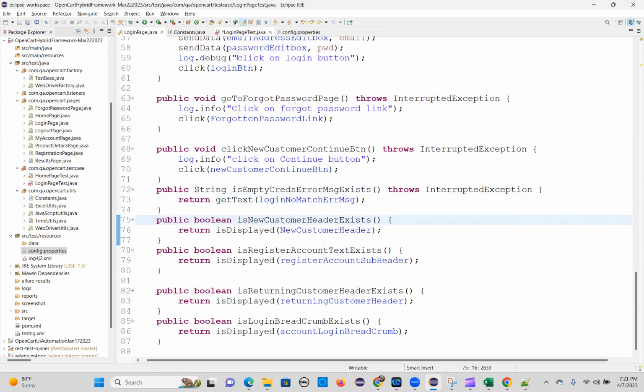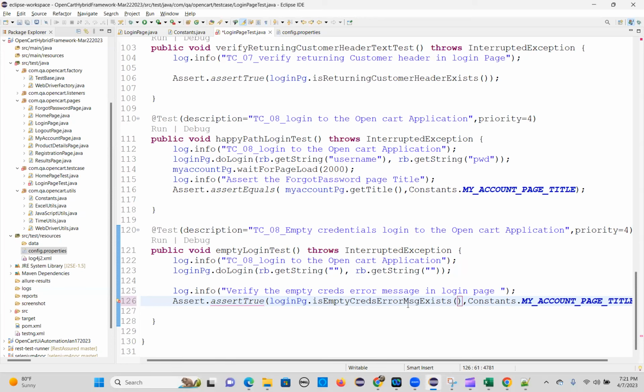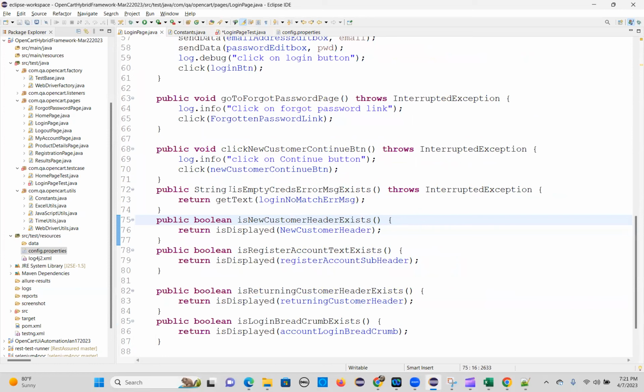Now what you need to do here, once you get that, sorry, I think I need to change the method name also. What is the method name? Get empty credentials error message text. That much big we don't need, okay?